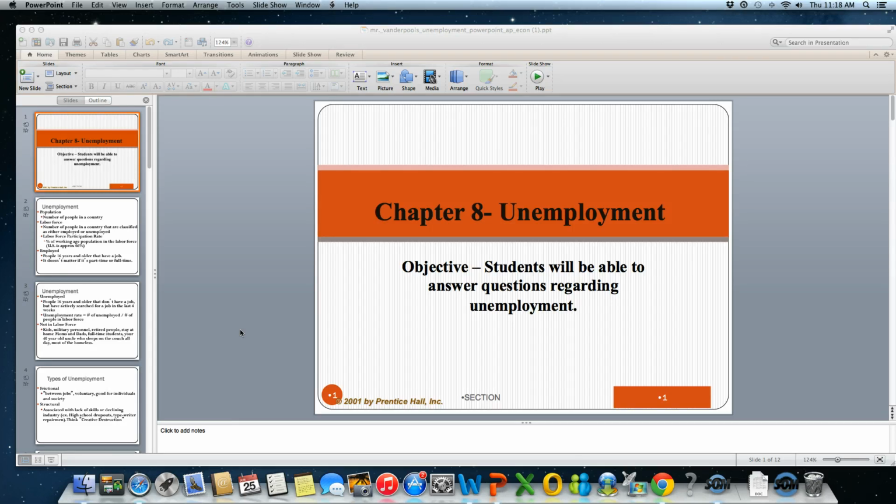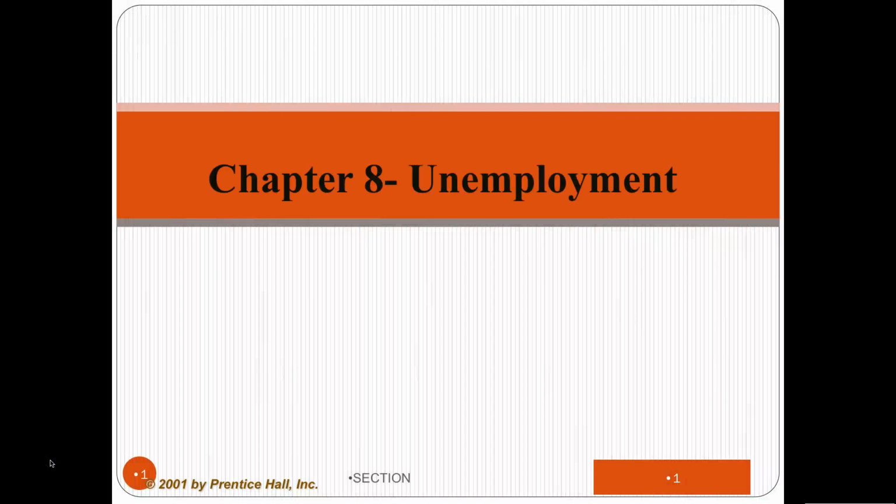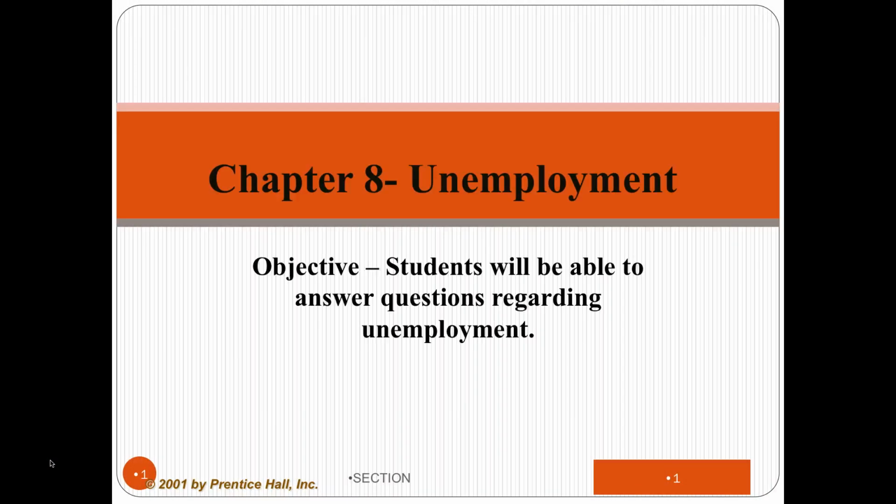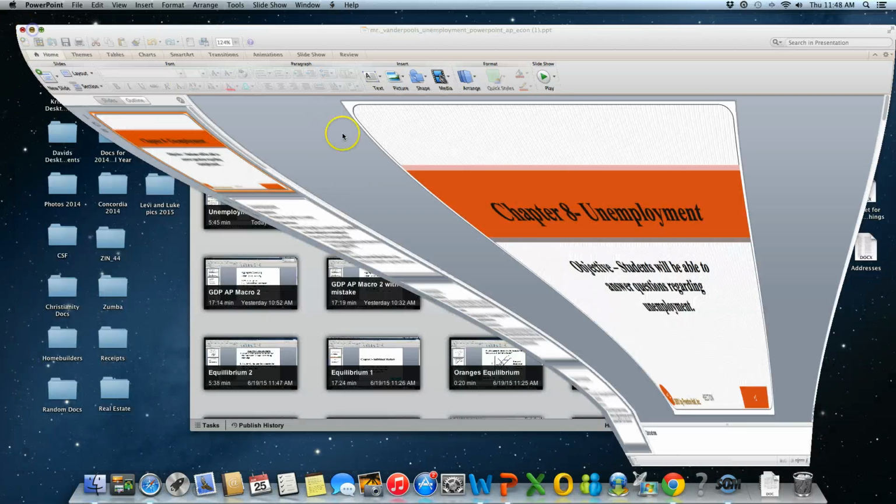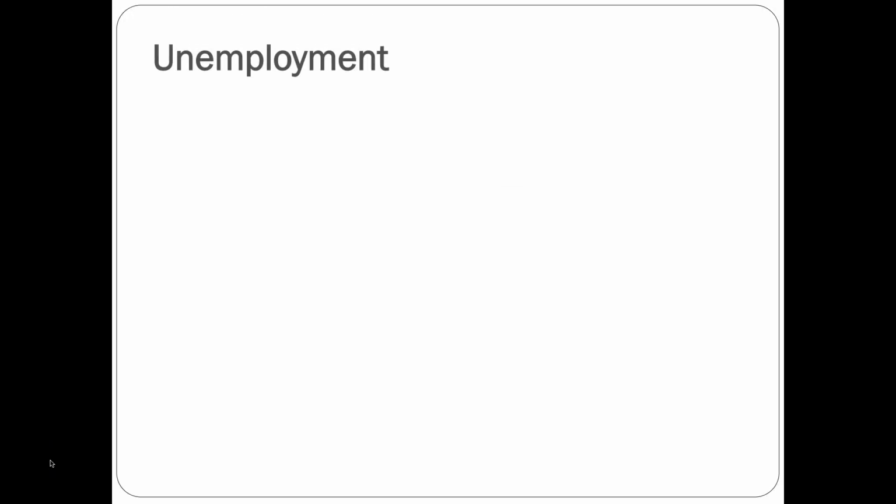So today we're going to be talking about unemployment, which is a major economic problem. You'll see stories about unemployment all over the news. We're going to talk about the different types of unemployment. We're going to be talking about the unemployment rate and how it's calculated, etc. So the unemployment rate is actually calculated through a survey that is conducted by the Bureau of Labor Statistics and the Census Bureau. But before we get into the unemployment rate, we have to figure out some of the basics about unemployment, which means that we have to define some terms.